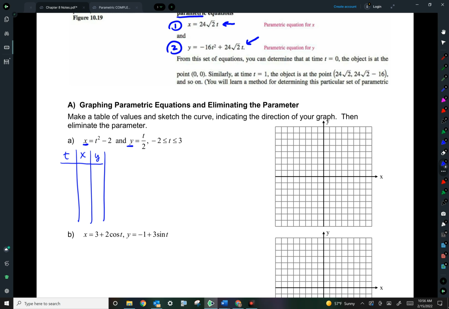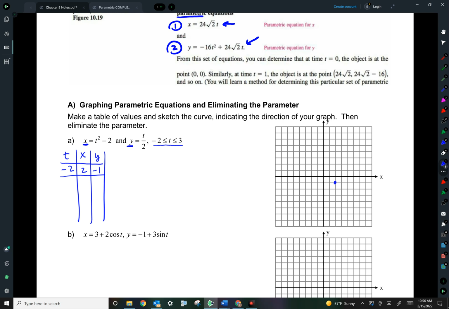So for example, notice in this case, because we're not talking about throwing a rock in the air, the t is just my parameter, and t doesn't necessarily represent time. So that's why they're saying, hey, in this case, let's let t, our parameter, go from -2 to 3. So if t is -2, if I plug that into the x, I'm going to have, let's see, 4 minus 2 is 2. And if I plug -2 into the y, -2 over 2 is -1. And so what that means is, for t equals -2, I have the point (2, -1). So if I graph the point (2, -1), this is the starting point for this parametric equation.